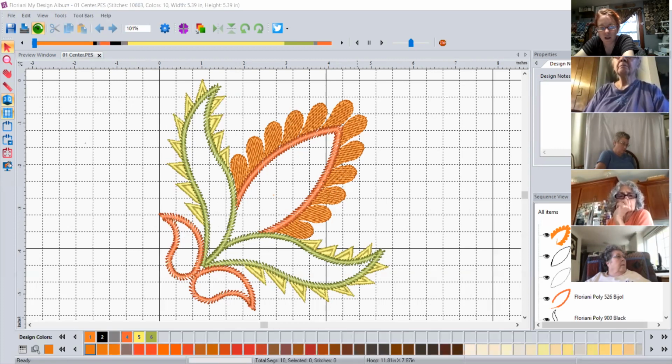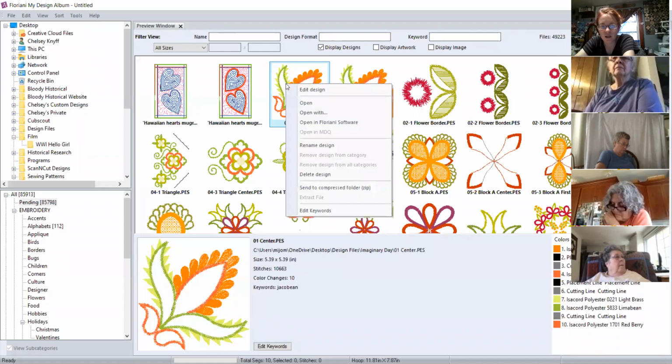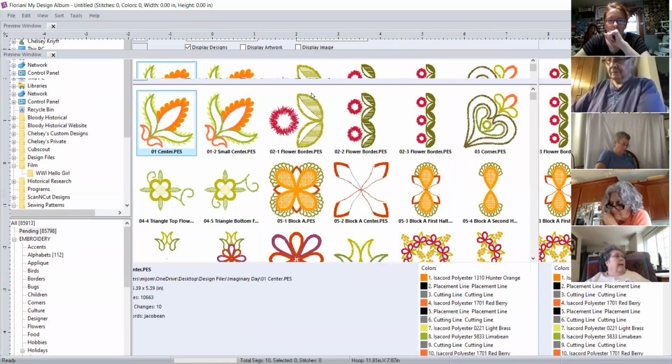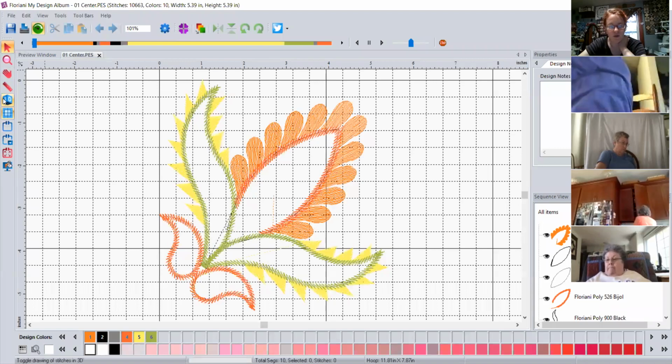Let me go back. Give me a second. Do you guys see the regular My Design album now on my screen? Yes. So you're going to find your design, whichever one you want to edit. Make sure you left click it first, then right click it and hit Edit Design. Oh, I got it. And then you get Tools, and Batch Converter under Tools. Thank you. Now, some of the other things this program does, I can do on the left-hand side a 3D view or regular stitch view.